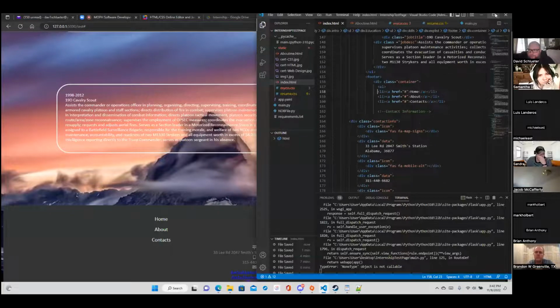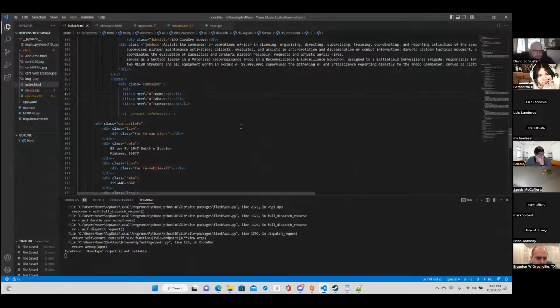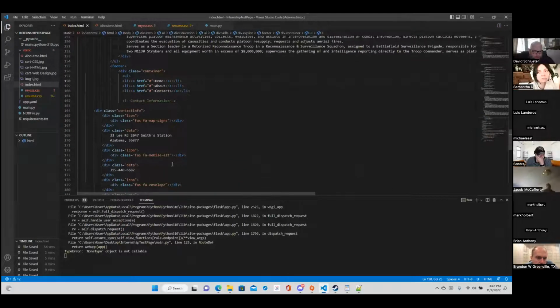Okay. Let's look at it. Scroll down to the footer. I'm in the footer here. Oh, yeah. You need your closing UL on like line 161. Oh no, just, and then delete it. It added it for you, so just delete that part. Yeah, there you go. Save that and see if that fixes it.